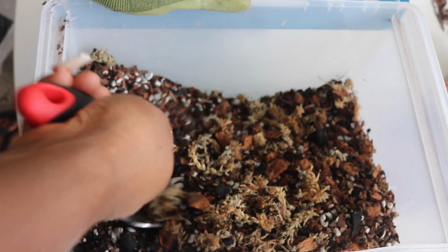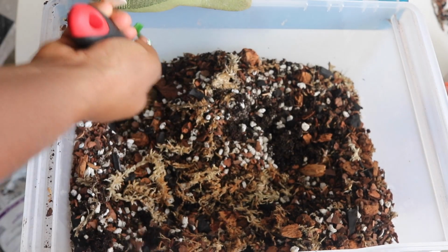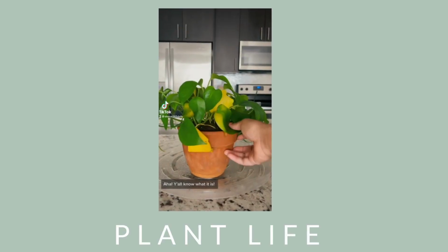If you're looking for the best soilless potting mix recipe for your indoor plants, here's how to make your own and help your plant babies thrive.